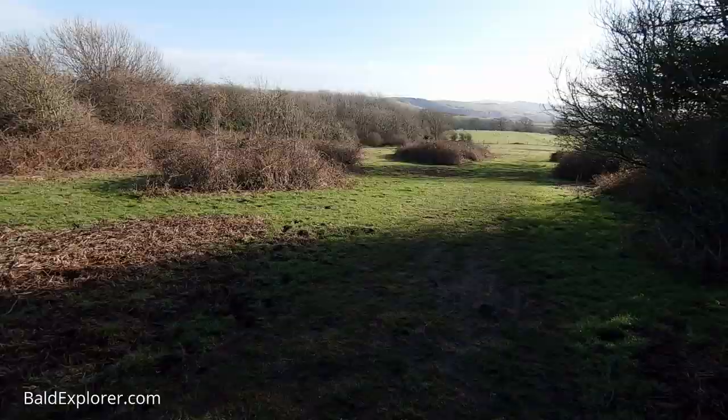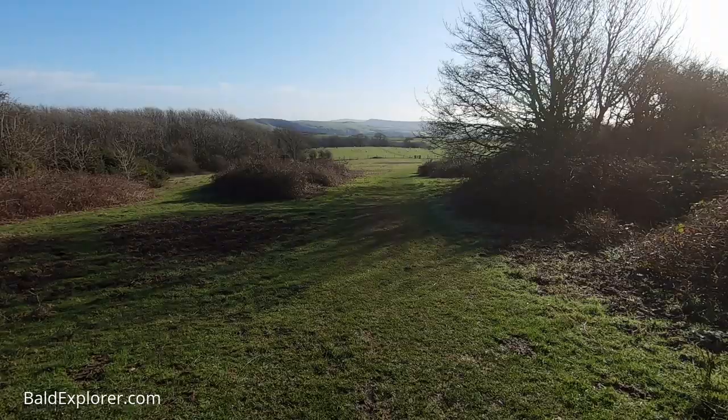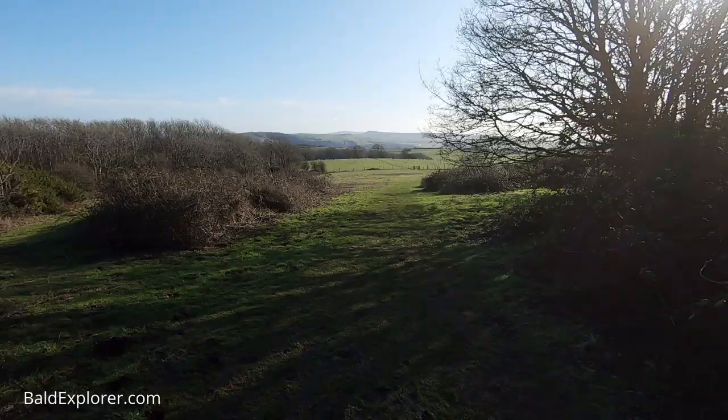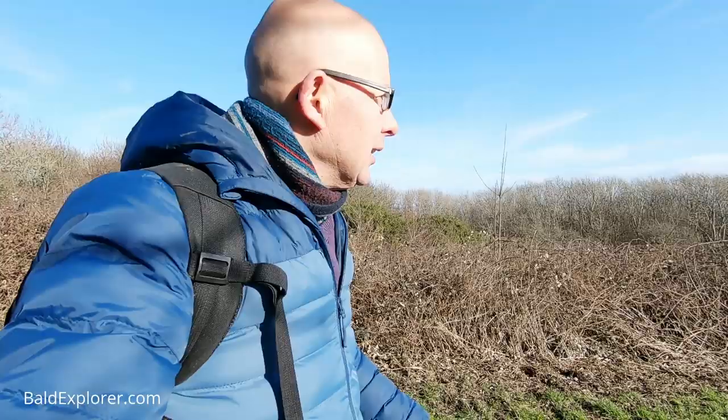We're filming in January and we've had a lot of rain. Fortunately, as I often say on the Downs, the rain does permeate through but the topsoil can be quite muddy and quite slippery. So I'm plodding along here, trying to find where the South Downs route is. I feel I was on it a second ago but it sort of opened up. The South Downs Way is a very obvious path — I can't believe that I have lost it a second time. This is going to be very annoying if that is the case.